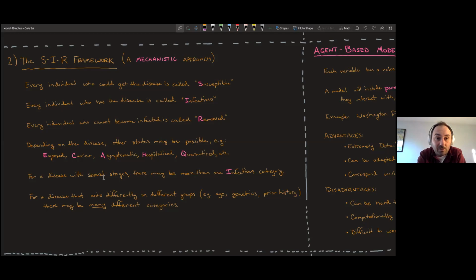You might have a disease that has several stages of action, right? So you might have more than one infectious category, corresponding maybe to mild, severe, maybe different classes of symptoms or different levels of infectivity. The point is, the SIR framework is really, really flexible. Given whatever disease you're looking at, you figure out which compartments you think might be important. You can write down a model very quickly for how those compartments interact and iterate on that. It's very nice. You can also add age structures or genetic structures or ethnic structures or structures based on someone's history of disease. For instance, if you're looking at shingles and chickenpox, that would be really important. So it's just a really flexible approach.